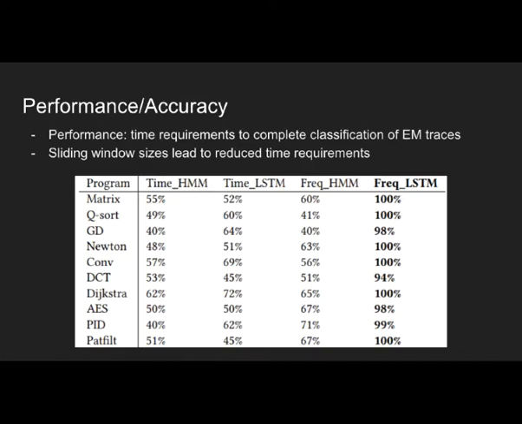And in terms of performance, performance is related to time. So how fast can it determine the certain labels? An interesting thing to note here is the sliding window sizes, because what it's doing is cutting up these signals into small windows. They actually did some testing on what the optimal sliding window size is, and it turned out to be 200 microseconds. If you make the sliding window too small, then that hurts the time it takes, so that hurts the performance.